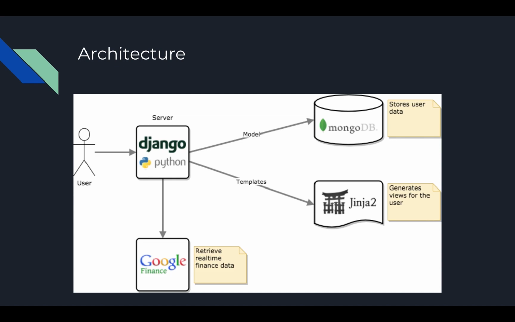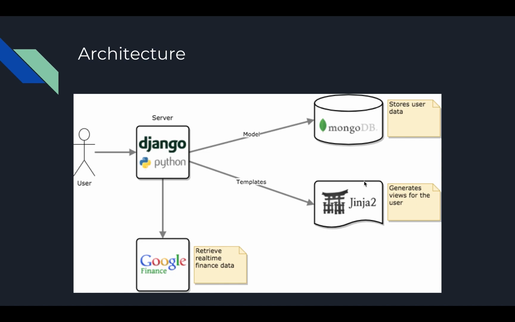The architecture for our application relies on Django, a Python framework. Django uses the MVC architecture. In our system, the user's data is stored as the model. We use MongoDB as our database for storing that information. The view is generated by the default templating engine that is shipped in Django, which is Jinja2. The controllers handle user registration and provide the logic for our registration system.